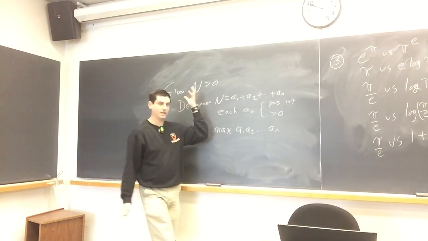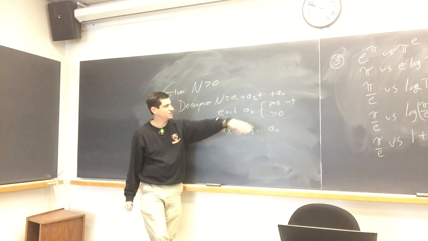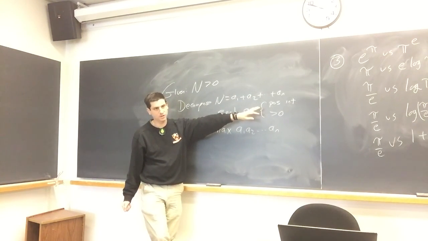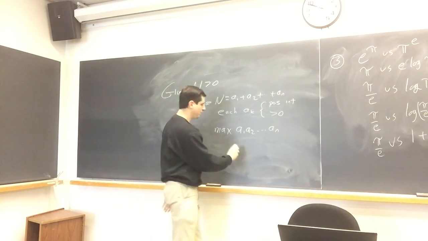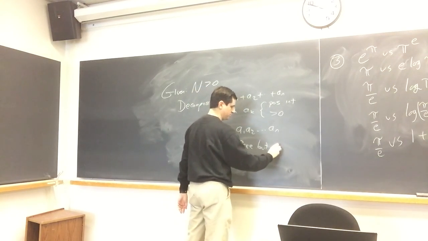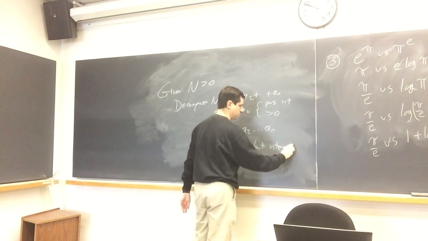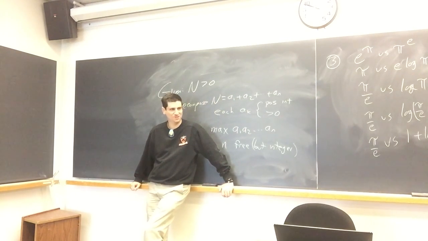So I want to split n into some number of pieces. In the first case, I want them to be positive integers. In the second case, I want them to be greater than 0. And I want to make the product as large as possible. You have, n is free, but an integer. You can't split something up into 3½ pieces. So what makes this problem a little bit challenging is you don't know what n is. You have some freedom in little n.